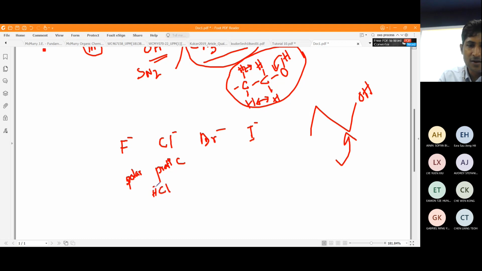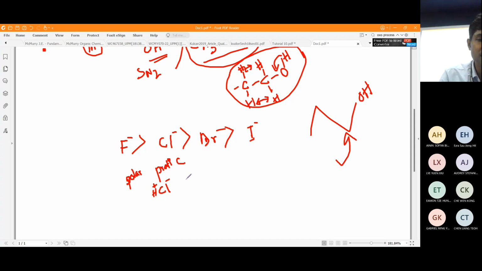If I am adding polar protic solvent, for example, HCl, right? It is a polar solvent, of course, hydrogen and chloride. It will be divided in polar, and it is giving the proton to this solvent. This solvent has a lot of protons, or just water or sulfuric acid or any other acidic medium. This reaction is occurring. So that means this solvent has a lot of protons and it is polar. In this case, fluorine will be much more favored in this type of reaction.